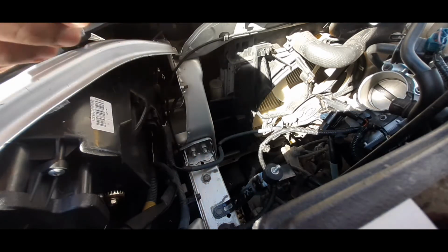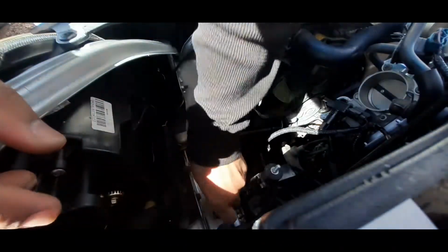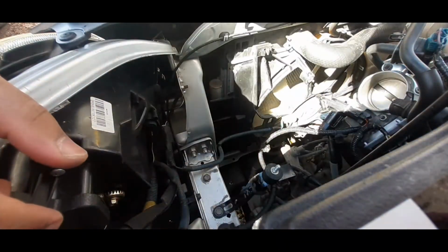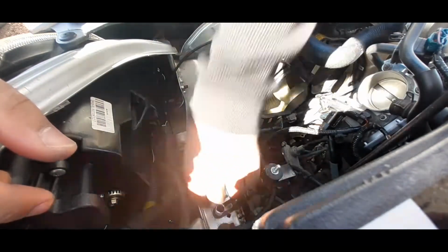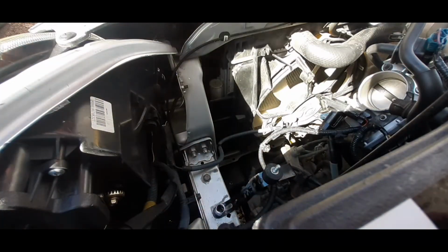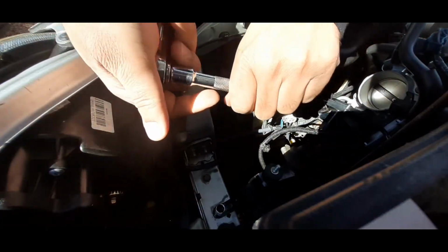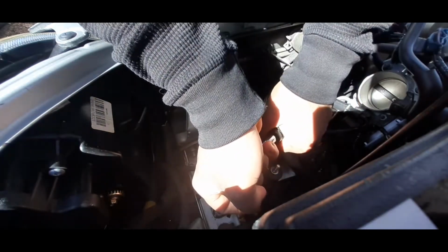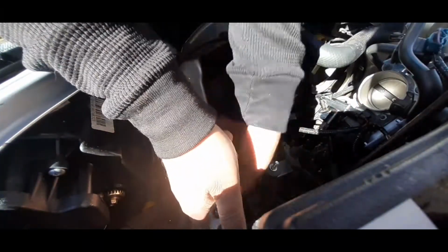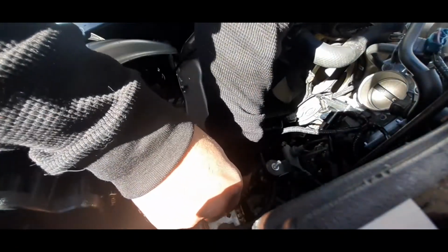So now next thing you're gonna do is take out the mounting bolt bracket. I think it's 13. Yeah, it's a 13. So get your extension, 13. Break it loose, because we're no longer gonna need this.